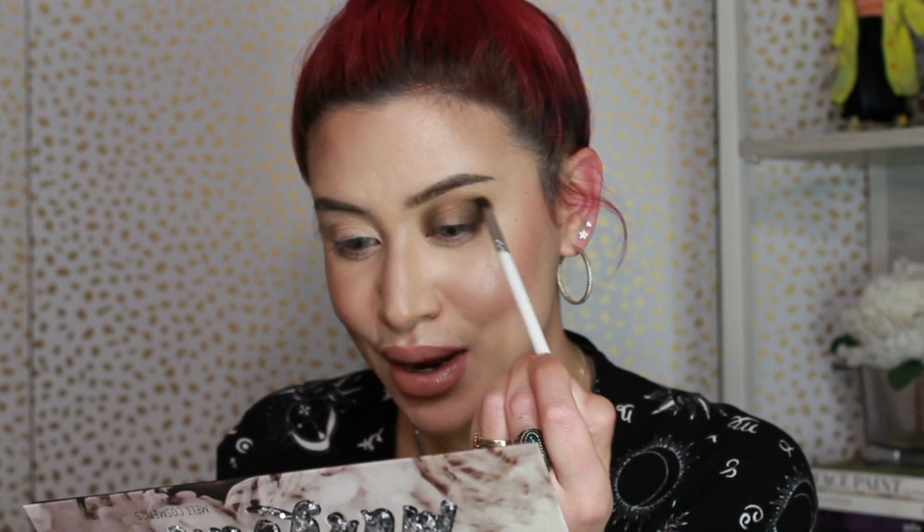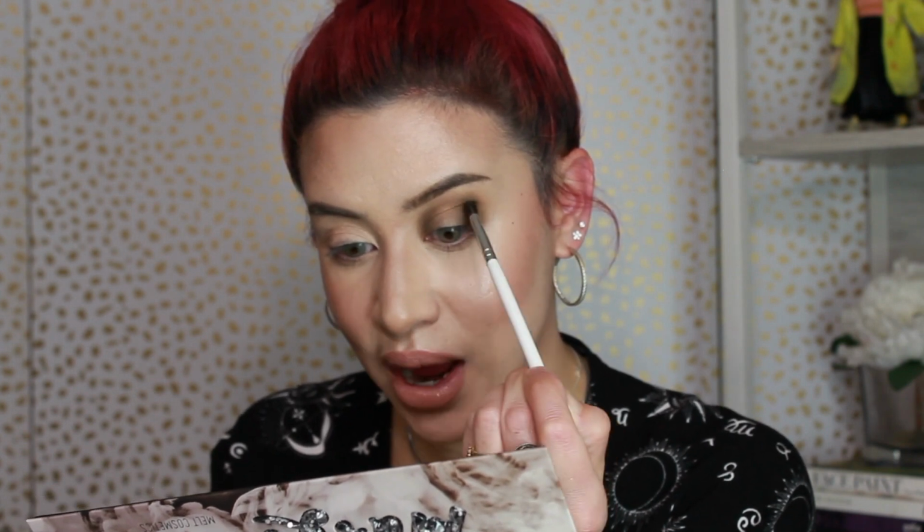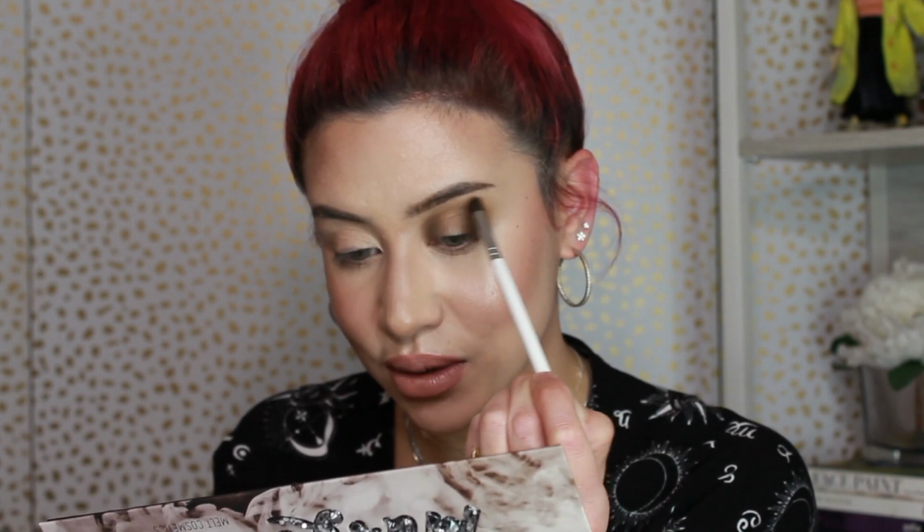Because I feel like you can really get high up there close to the brow bone, but there is kind of like a point of no return where once you get a little bit too high and you start blending it out and it just blends out a little too much, it just makes you look like you have a black eye. But I don't know, it's a bit hard with hooded eyes, you know? You can't really see all the work that you put into it.